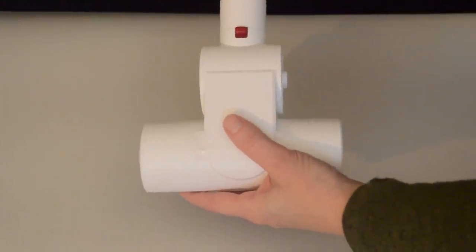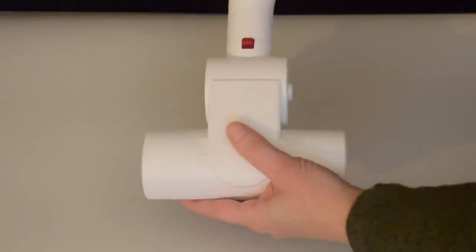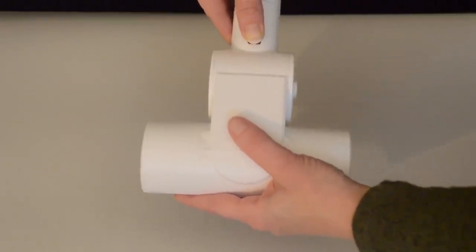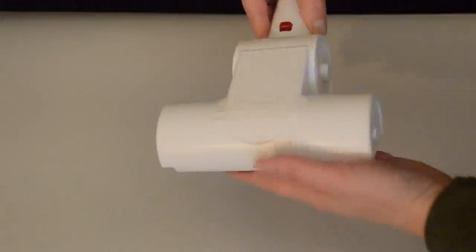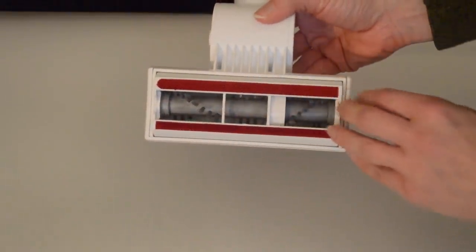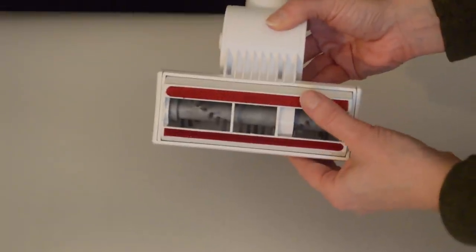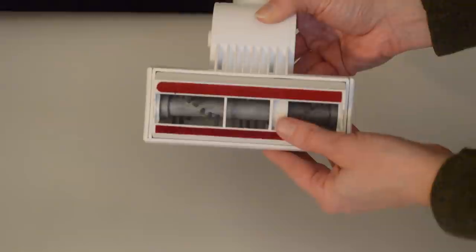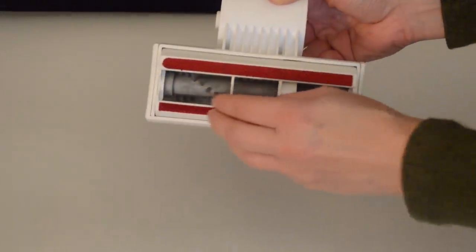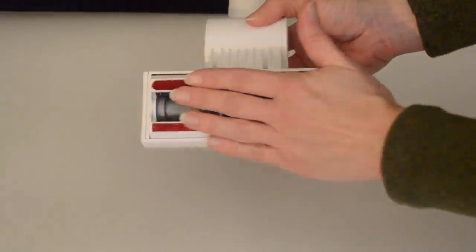The Premium Pet Power Brush is a large brush that picks up pet hair and debris and deep cleans dander on all surfaces. You'll notice that the design of this brush is perfectly suited for the job at hand. Notice the brush roll inside of this attachment to help pick up more debris. Again, we see the soft fabric around the edges of this accessory, allowing it to aid in picking up more debris.